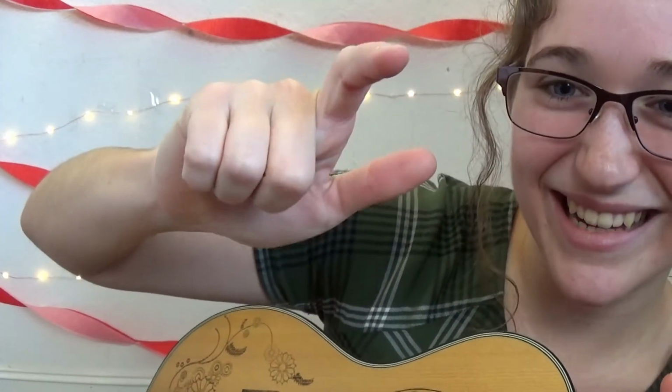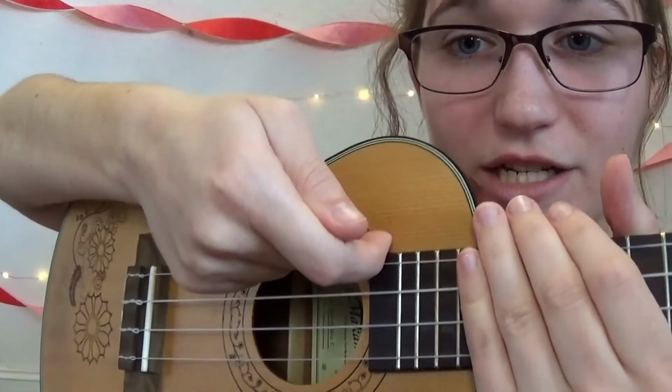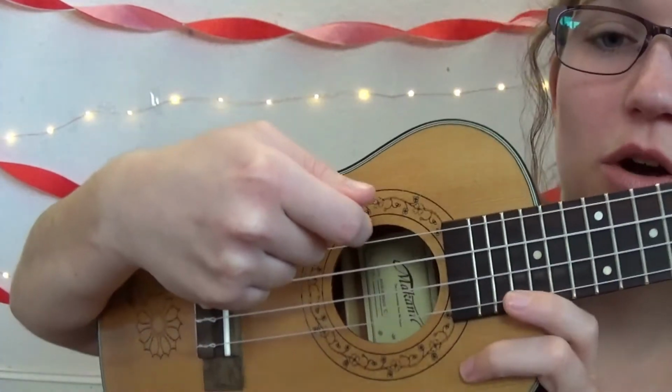There are a few different ways that you can strum your ukulele. For me personally, I like to use my index finger, and what I do is, here, let me get closer. I take my 3 fingers, these 3 fingers right in here, and I just tuck them under, making an L shape here. And then I tuck my thumb into the side, and I use my nail to go over the strings. So it has more of a louder sound, as if you're using a pick, because you're using your hard nail.